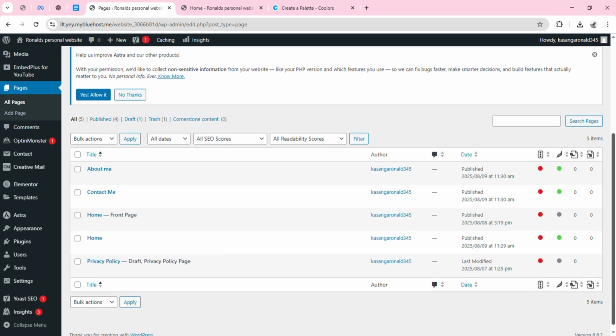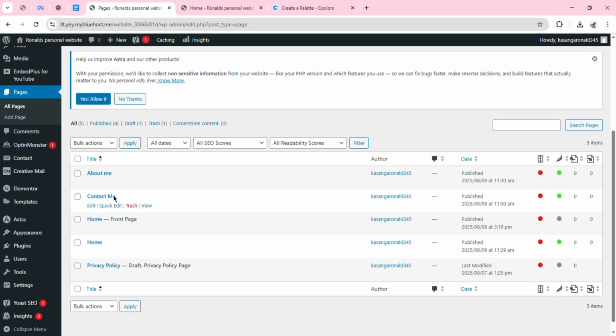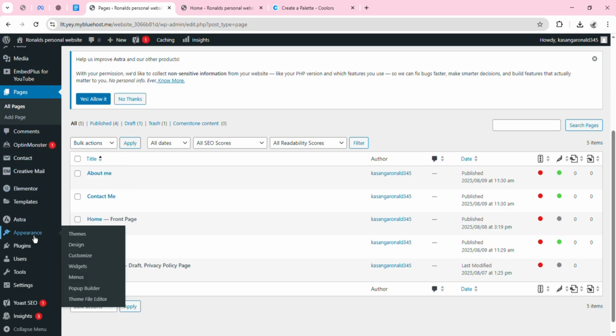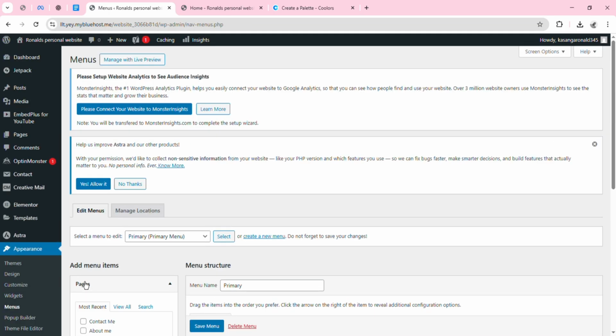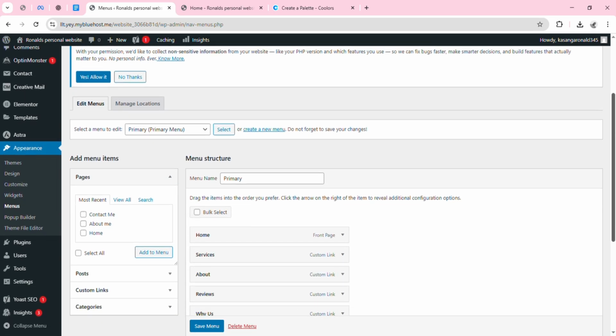When you come down here, just a moment before we exit the page, you can see some of the pages that we have created. And of course, you have other pages that came in default, but no worries about that. I'll show you how to go about that later on. So for us to set our menu, come under appearance, then you scroll down. You can come up to the menus and then you click on that. This is the page that appears after clicking on menus.